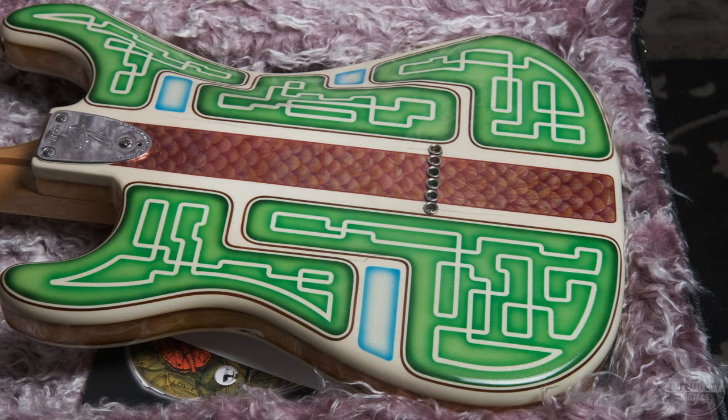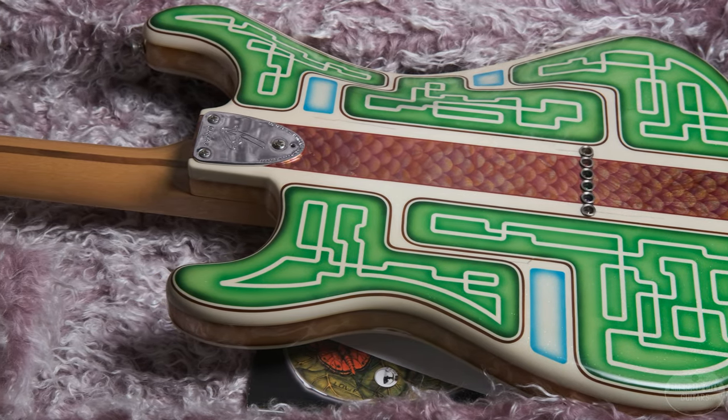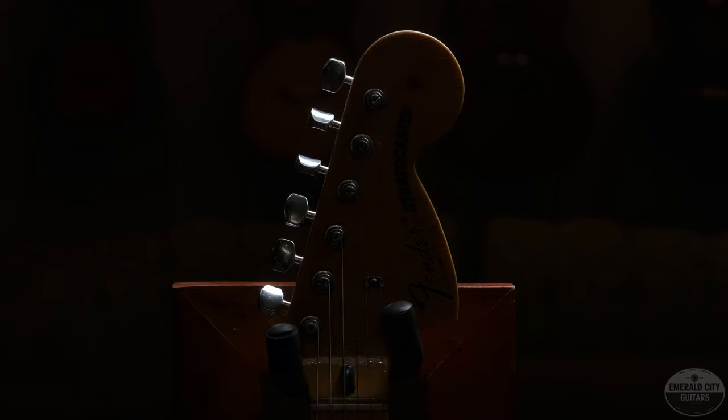Just in great condition, just showroom condition. There's a little bit of finish checking on it. Super clean piece with all the case candy, the COA, the catalog, the description. And what about that case, man? What about the shag carpet lining? I absolutely love it. Inside here, you got a strap and you got a poly cloth and just all the cool stuff that came with it in the factory.